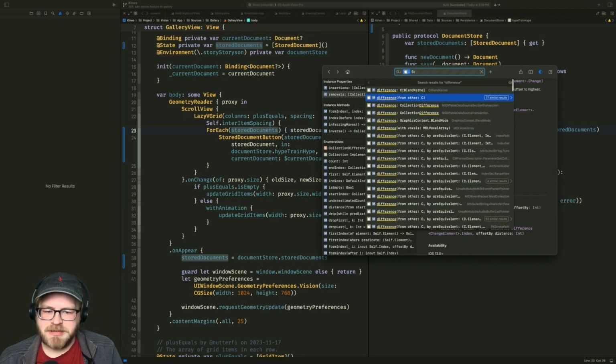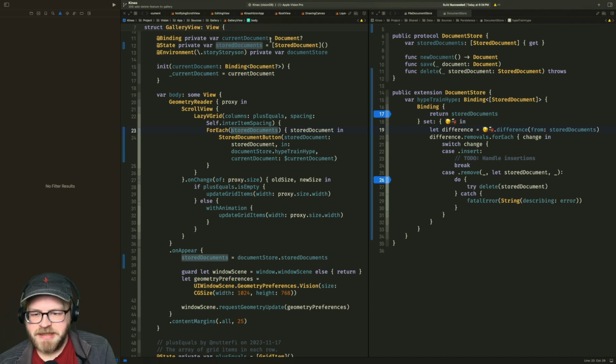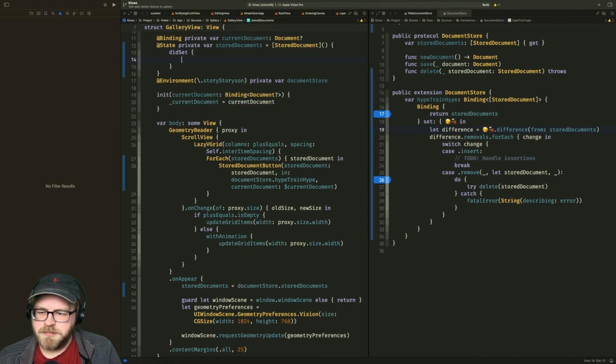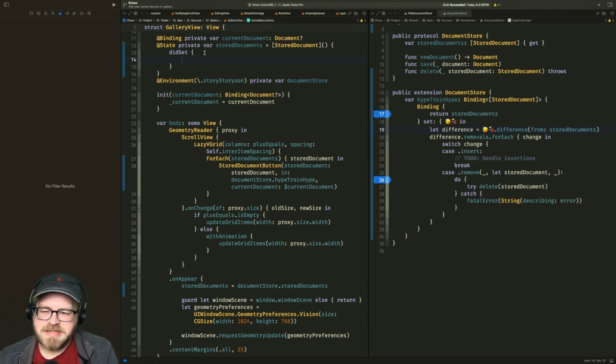Can we create a custom state? This is my question. State. No, not really. I want like a state that I can do or undo. Can I? Ooh, here's a real question. I was going to say, can I make this a... Can I give this a didSet? I can. Okay. didSet.